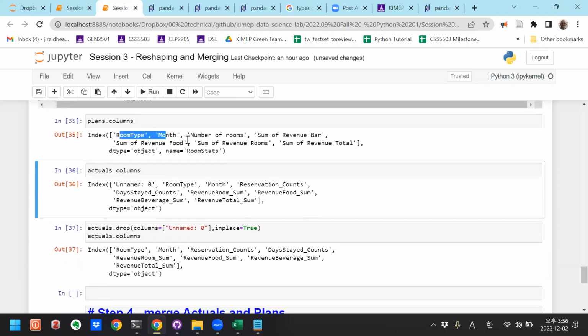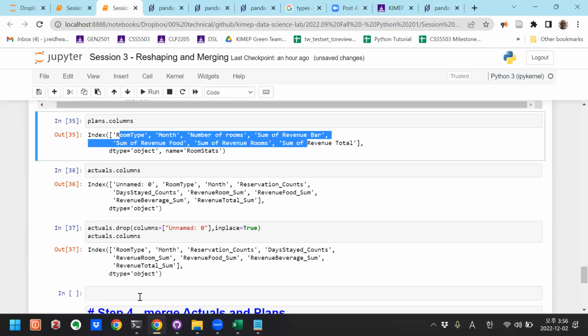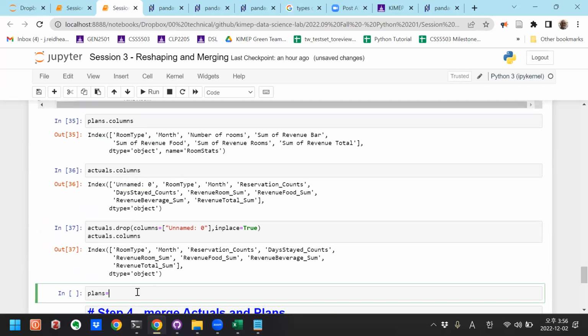For plans, do I want to drop anything? No. But for plans, I do want to change the column names. So I want room type, month, number of rooms.